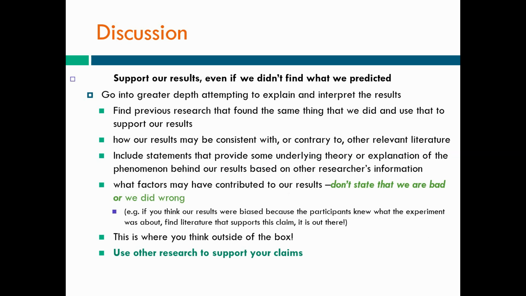So we report our results, even if we didn't find what we predicted. Once you've talked about whether you supported or didn't support the hypothesis, you have to provide reasons why. So why is it that we found the results that we did? This is where you tie in other literature. So you say, we found this finding maybe because of this other finding that was also present before in the literature. Or we didn't find this finding because of what these researchers are saying, right? So you're always tying in different pieces of work to be able to explain your own findings.